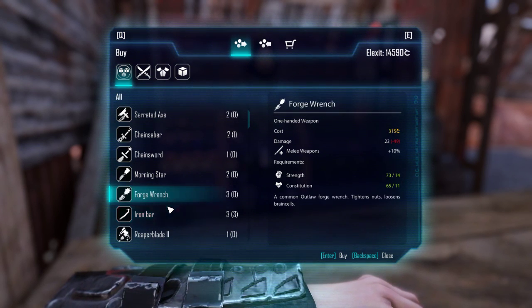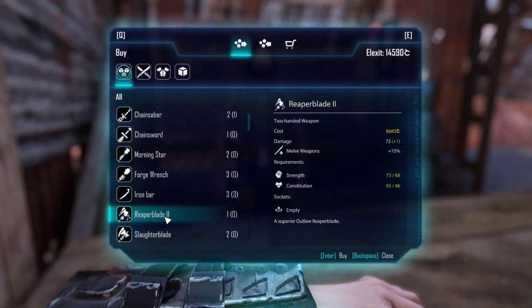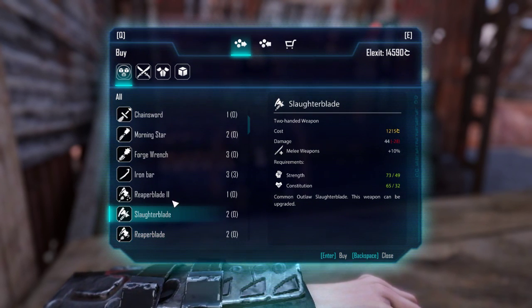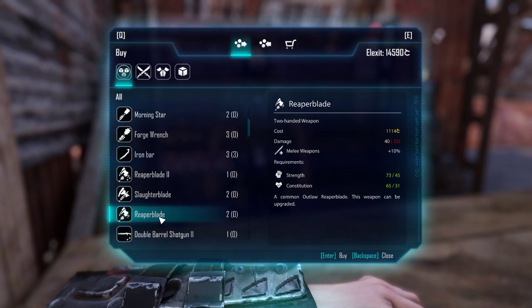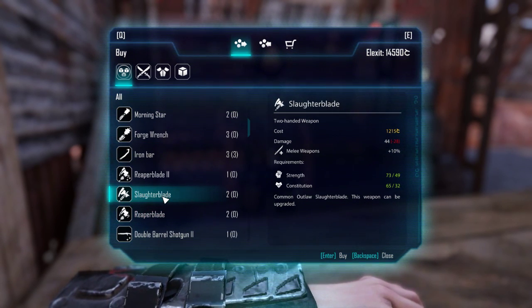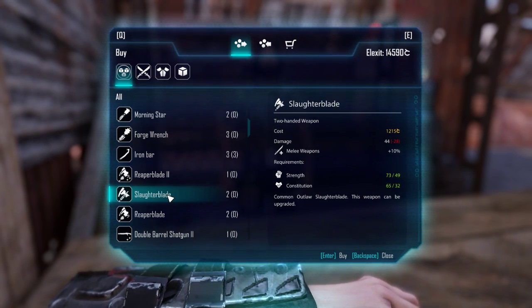Really wondering if we can upgrade the iron bar. And we have this one, this Reaper blade. Ours is level 1. This is a two-hander. Okay, we can compare these two now. So this Reaper blade that we have is 40 and this is 44. Both are strength and constitution based. Pretty interesting. So this one is stronger. This one we should get if we want to upgrade it.